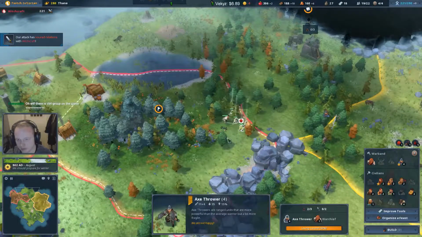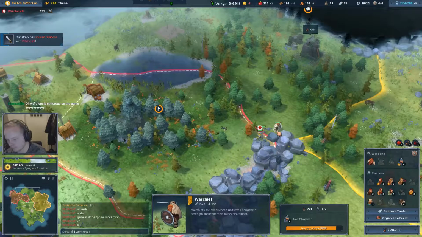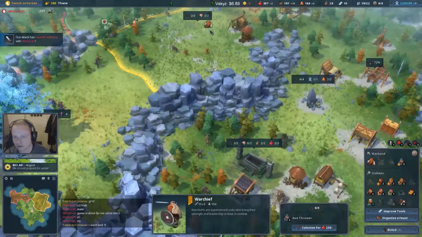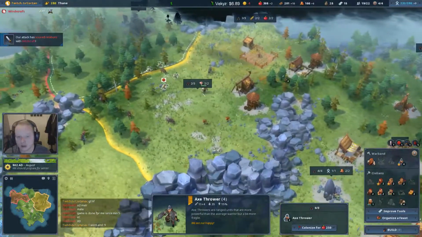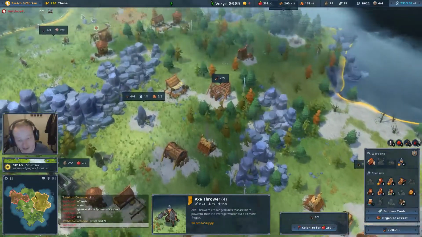Okay. Now. Okay, so let's just convert these back. We'll show them that we won. For the sake of the guide. What the fuck, there's control group in the game? There is indeed.